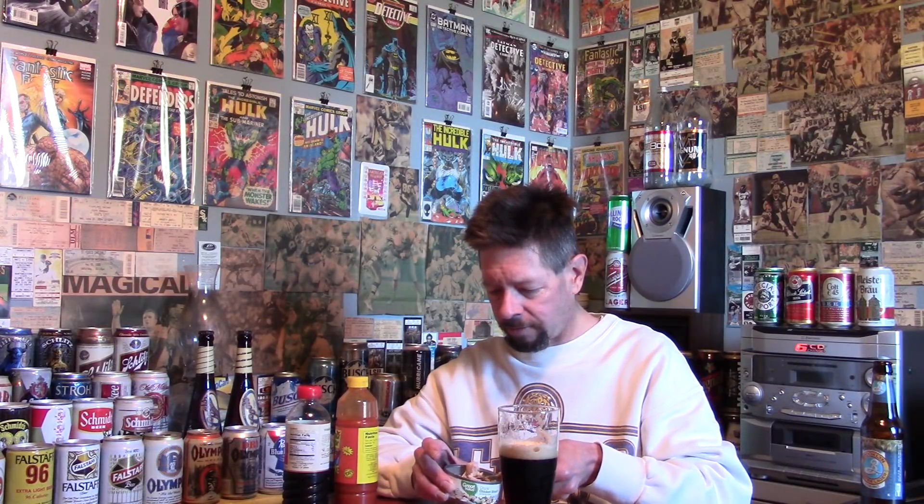I have this Great Value chunk chicken breasts with rib meat in water, distributed by Walmart stores — 98% fat-free, fully cooked chicken breast meat with rib meat, water, contains 2% or less of sea salt, modified food starch, sodium phosphates, chicken flavor, salt, chicken broth, natural flavors. I also have these Blue Diamond gluten-free crackers — I can handle gluten but the store had them really cheap and they turned out to be good. It's like rice and corn crackers. And then I have this Del Joizo mascarpone cheese I'm still getting through, which I'm really enjoying.